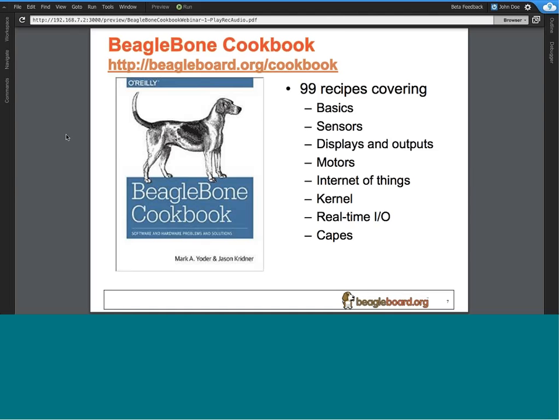And we ended up getting 99 recipes covering a lot of the stuff that people want to do when they get started with electronics and single board computers and the BeagleBone. So it's a lot of, how do I manage the contents of the SD card and get my images right so that I know that I've got what I need to run the examples, to pull different people's examples out and to run those.